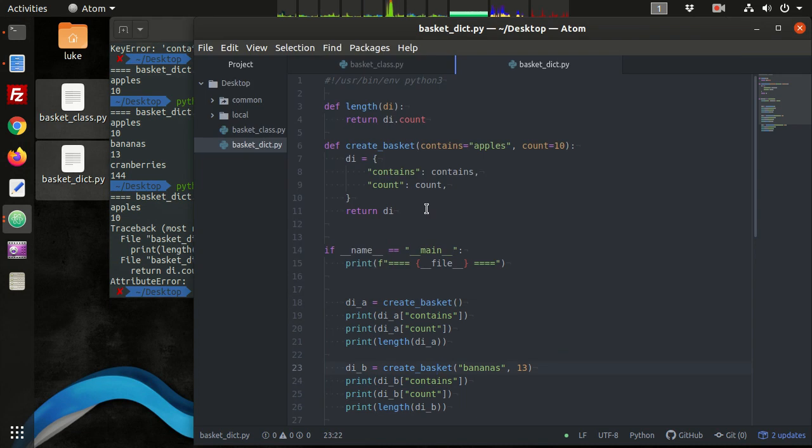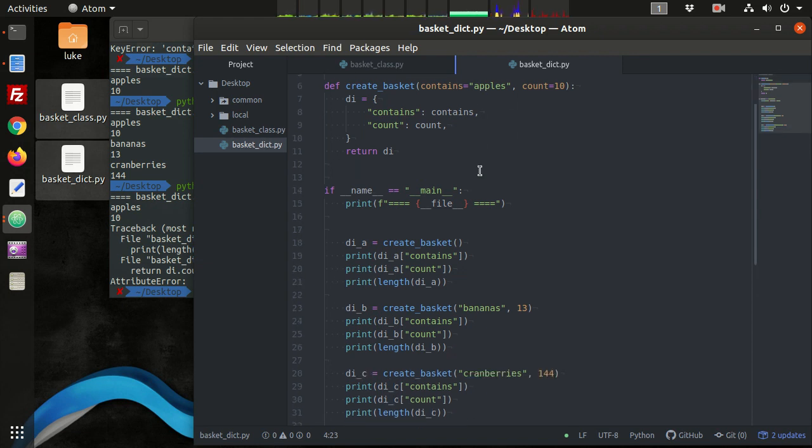It has no attribute. Oh, I used the dot operator. So this is a dictionary, which means we have to use the square brackets and key value access. My apologies. So that is one of the primary distinctions between a dictionary and a class. The attributes of a class, you use the dot operator to access them, and then the values of a dictionary, you have to use square brackets and then the key. I get confused with that because in JavaScript you can use both ways, but we're in Python land here, so that's important.